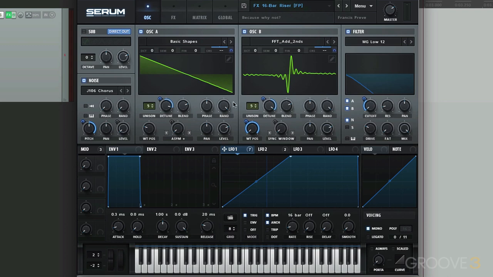So let's try to change this a bit to customize it for our own needs. Right now, LFO1 is 16 bars long. So that's pretty long. Let's lower it to 2 bars. So it'll do all the same things a lot quicker. Or 4 bars.